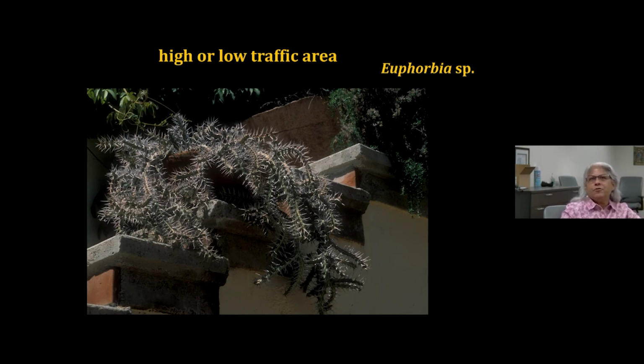Now, for the location, also think about the traffic flow. This is a very, very spiny, spiky Euphorbia on these steps. Well, actually, to be honest, that is a feature. Those are steps to nowhere. It's an ornamental feature. So this isn't really a concern, but if it were a staircase to be used, you'd want to choose something that wouldn't potentially harm passers-by.